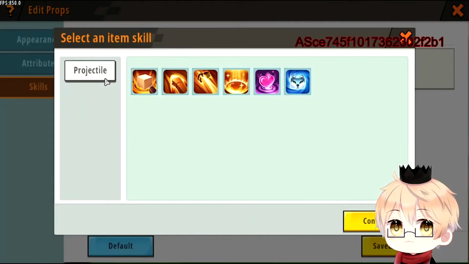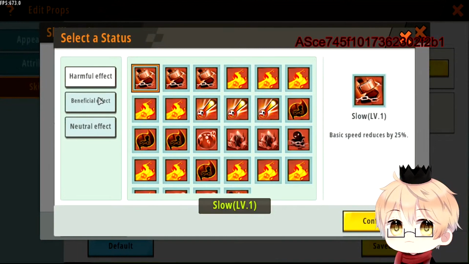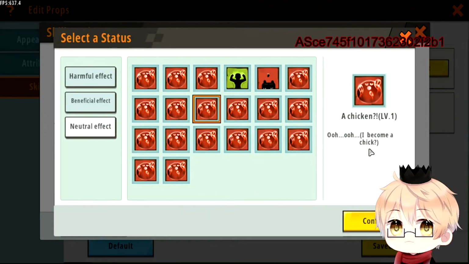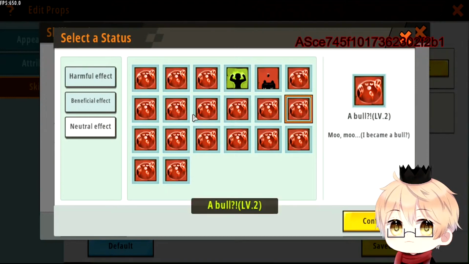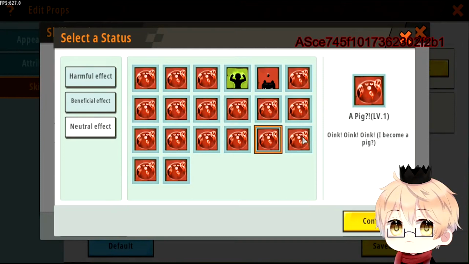Go to skill. Now we will set up the effect of turning your opponent into a chicken. So go to buff again, go to neutral effect, and you will see this right here. Wait, no, yeah, a chicken level 1. Oh, I became a chick. So this turns someone into a chicken, and you can also use a baboon, turn someone into a baboon, or a sheep. I believe there's also a pig, is it? A demon? What the heck? I mean, I'm not really that surprised. So you can turn your opponent into a lot of different types of animals, even a dango.